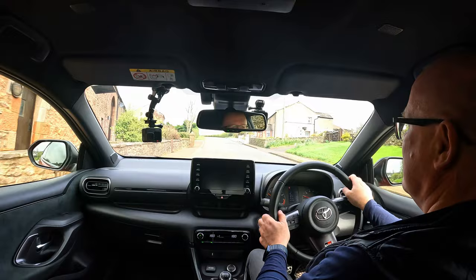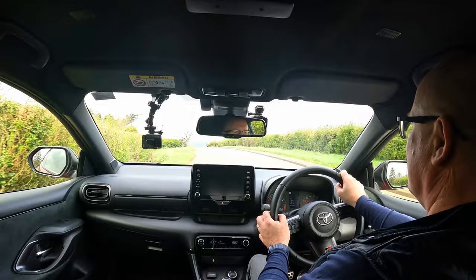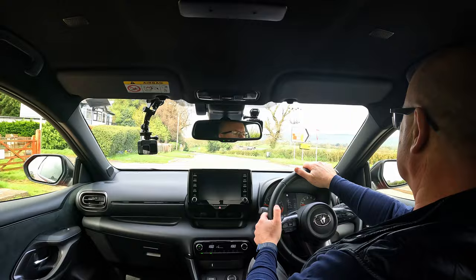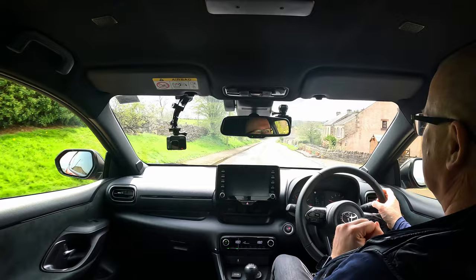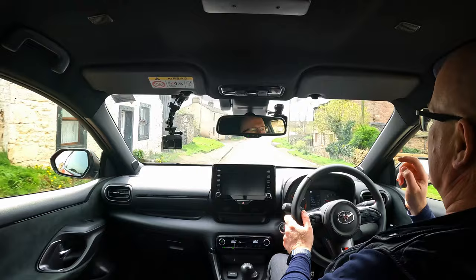That's where this car is head and shoulders better than something like a Golf R or an Audi RS3 - not that those are bad cars, they're very, very good, but they're bigger and heavier than the GR Yaris. You can feel that when flicking from a left-hander to a right-hander. This car's lack of mass, stiff body shell, compliant suspension, four-wheel drive, and pull from that engine means it really changes direction far better than you'd expect.